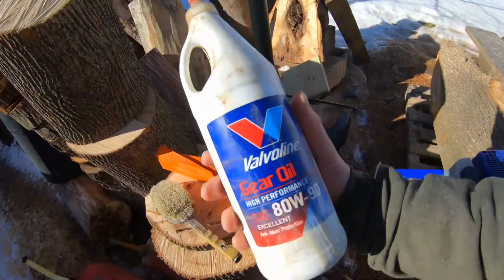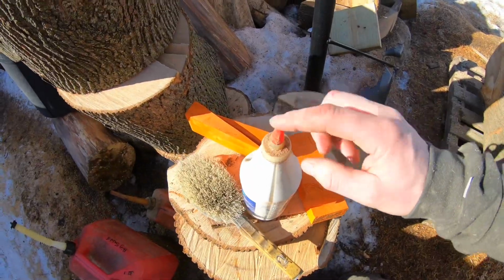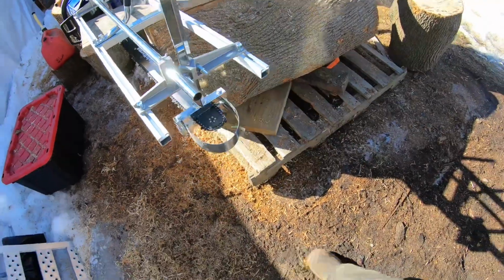I know it says Valvoline gear oil, but it is just bar oil in here. It's just got a nice little nozzly tip, so I'm going to dab it down here to keep things cool, because the oil doesn't quite make it all the way around the bar just due to the length.